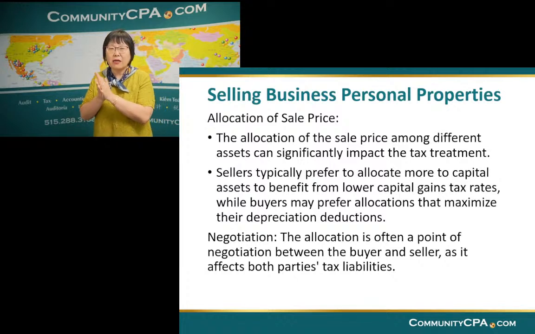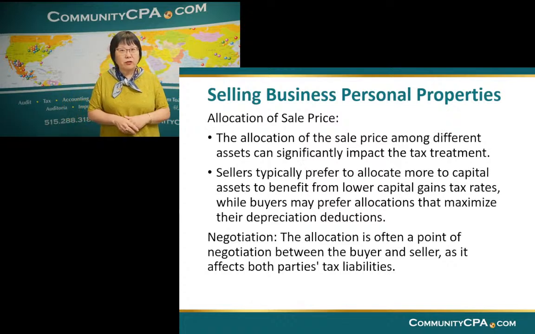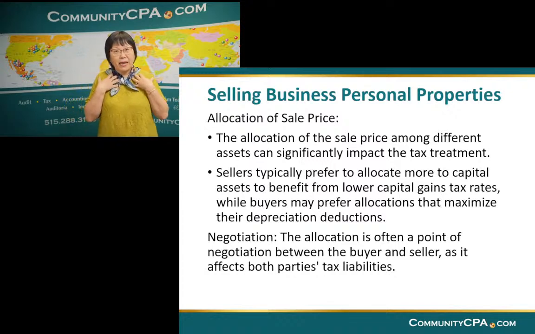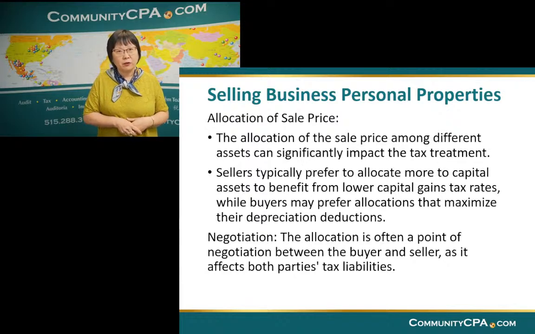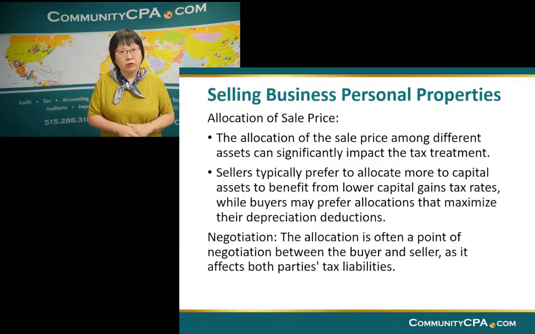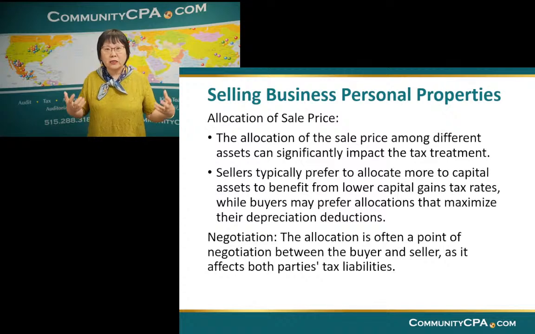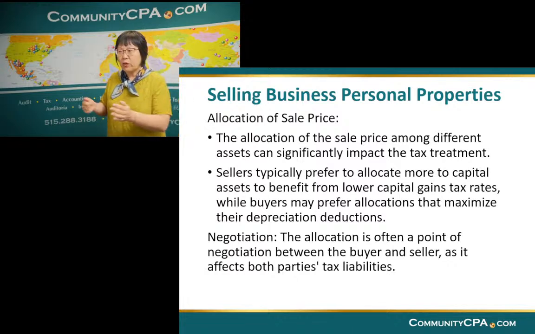So they would rather say, no, it is not goodwill. It is actually that stovetop, and that itself is $100. You have already used it for 20 years, so I am buying it for $100, and I can depreciate that. Why do they want to depreciate? Because they have expenses over the $100. They can write it off right away, right? So that's why the negotiation of the sales price is very important. It just depends on whether you are the seller or the buyer.